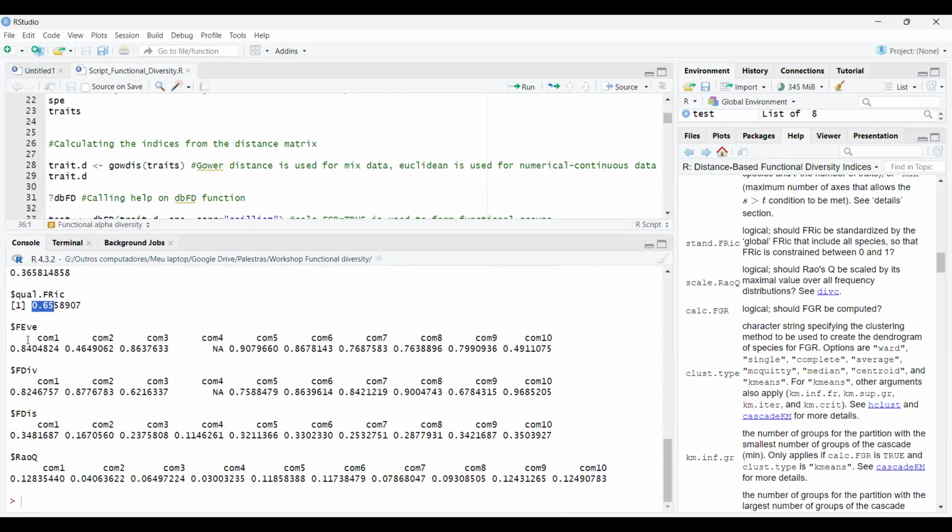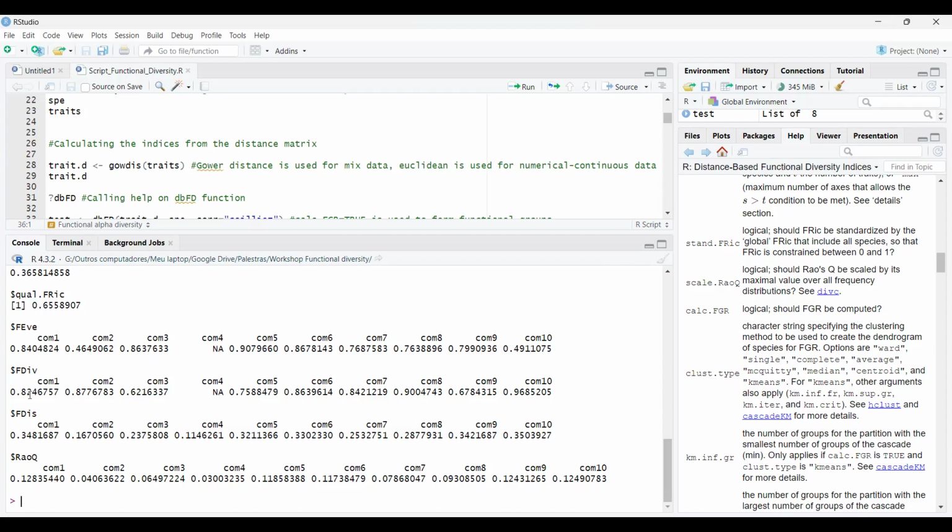The functional evenness of each community as well. So the first community has a great functional evenness. It means the regularity in which the functional space is filled by the species, and the abundance is well distributed. Different from, for example, community 2, which has a lower functional evenness.